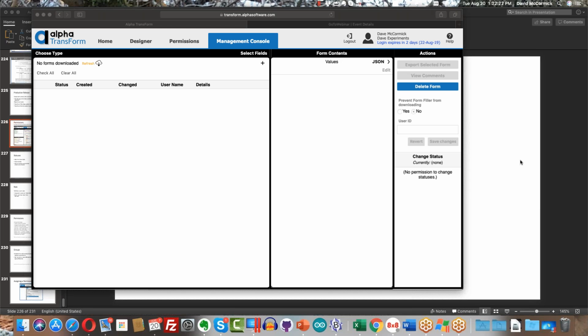Let's see what else we've got here. A year ago, a presentation was made on Alpha Anywhere reporting, linking to TransForm, showing how to convert the JSON data to be used in the report writer. Has that process been simplified, made quicker and easier? Is there a different way to transfer the data to existing reports? Well, within the last year, Alpha Anywhere has made TransForm a first-class citizen in terms of data. So I believe that you can actually just choose that as its data source, as opposed to choosing SQL Server or DBF or some other thing. You can choose TransForm, and you enter in the API key and you select the form that you want to use, and you can just start going to town building out reports like that.